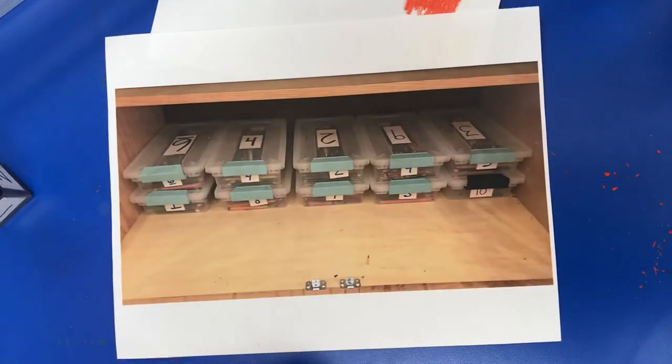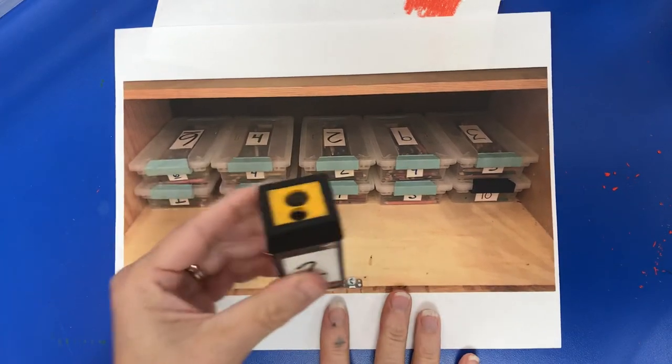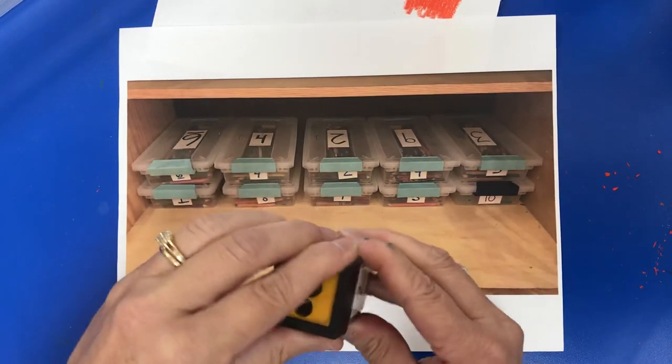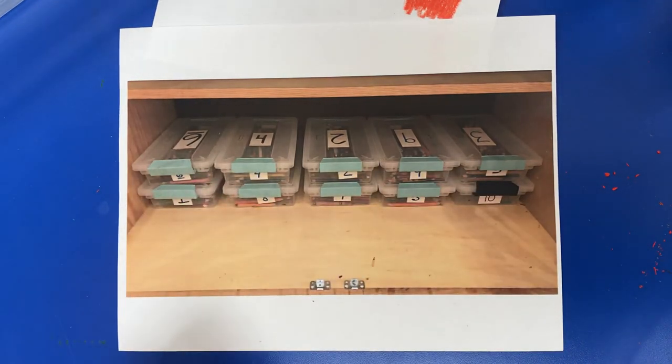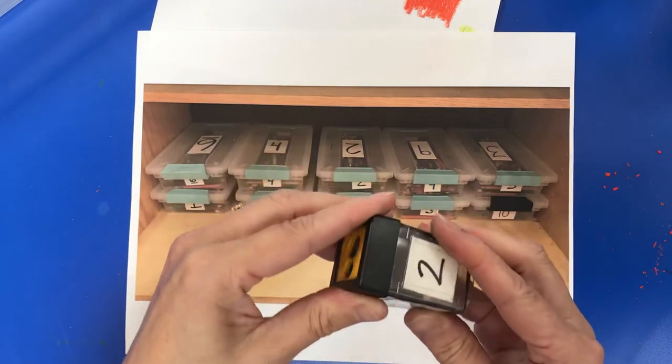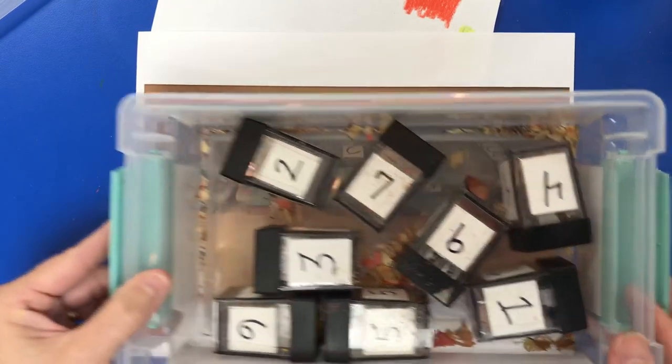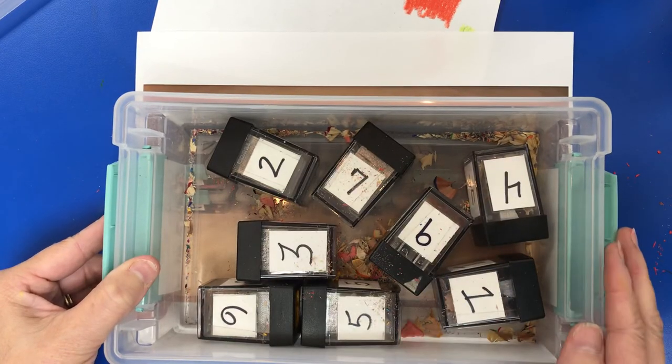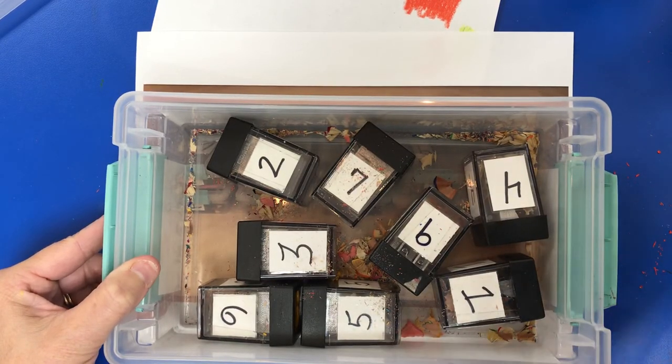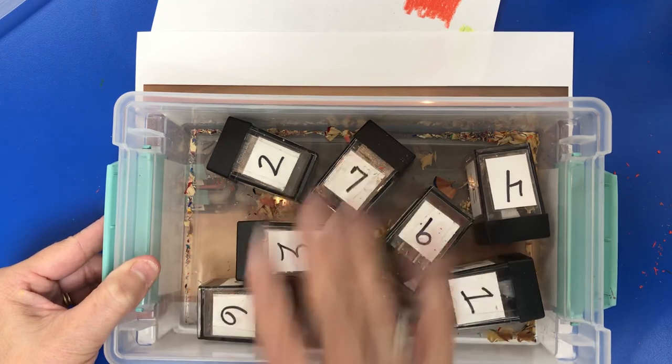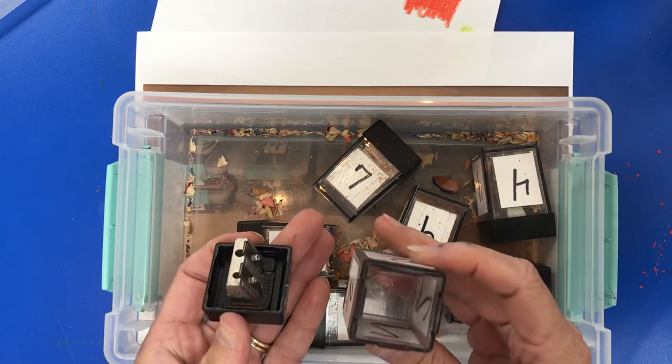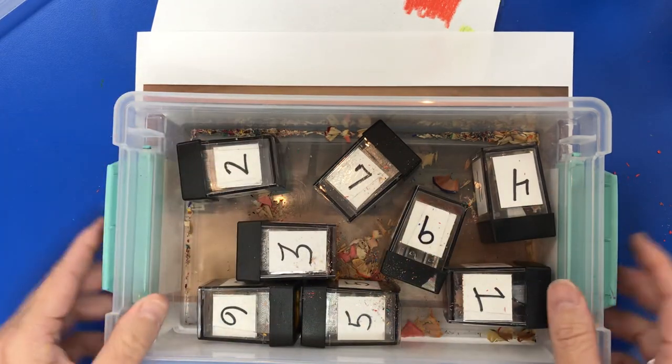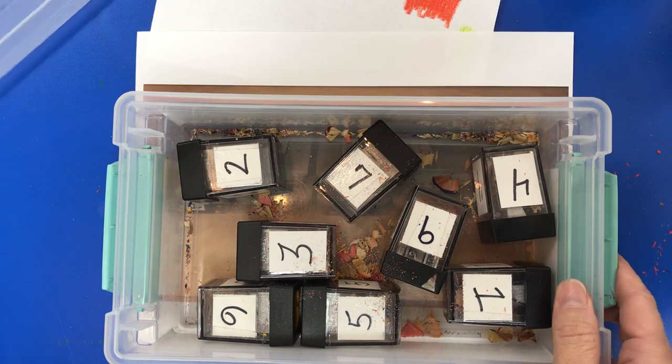Again, at your table, if you use the colored pencil sharpener, you're opening this up, taking this over to the garbage, emptying it out, putting the cover back on, and making sure that the colored pencil sharpeners go back in the bin. I'm going to clean this up - this is a bit of a mess right now. Hopefully when you come and get a colored pencil sharpener, this will be a clean bin and you'll also be getting an empty sharpener. Please do your job and make sure that your tools and materials are put away properly.